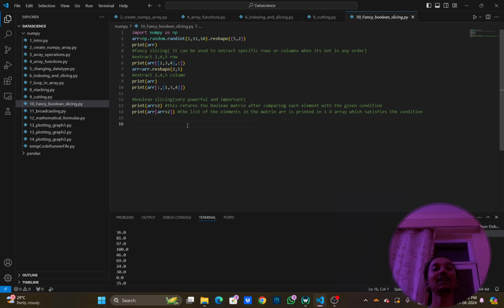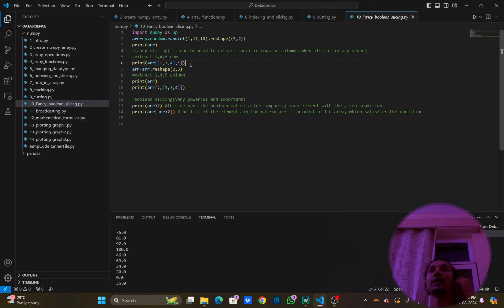We will do the same thing, but we will pass a list. If I want to extract rows having index 1, 3, and 4, then I will just pass these row positions into a list. Then I put a comma and a colon to include all the columns.